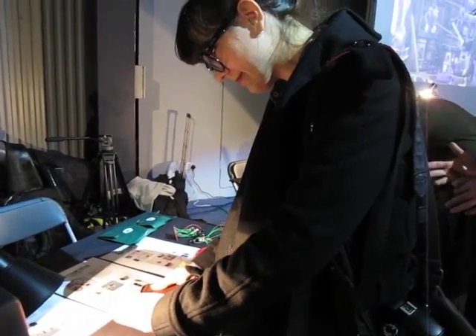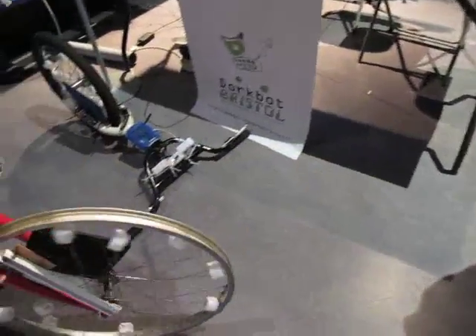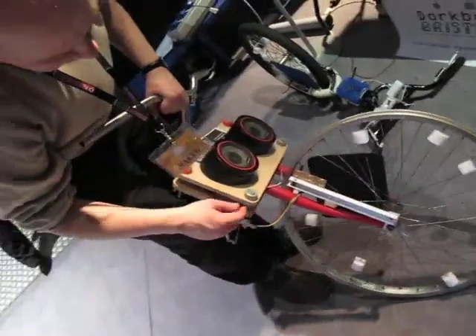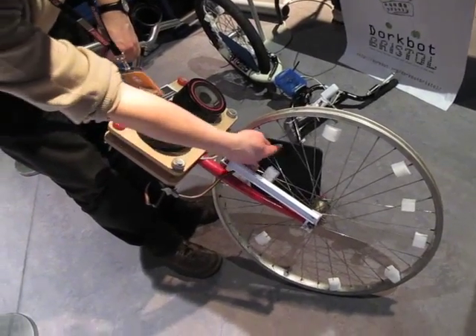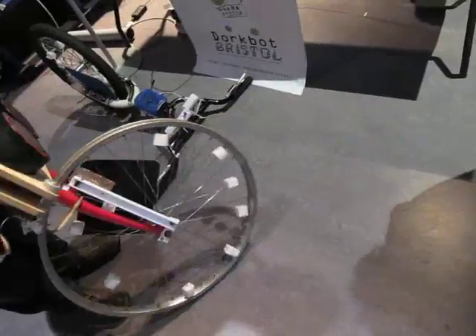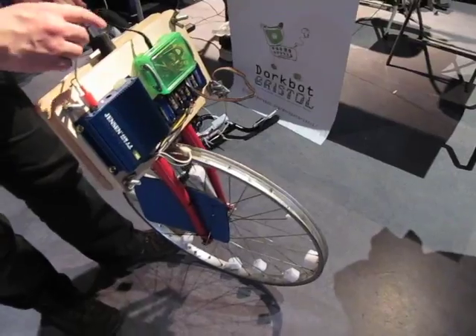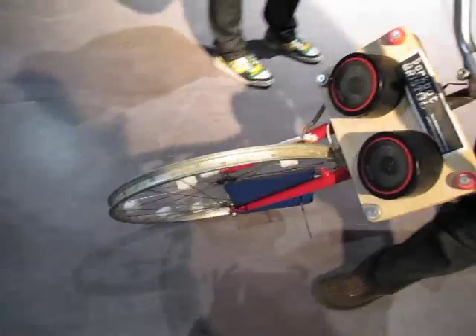This is more about generating music. These blobs are positioned around a wheel and there's a light sensor — as the blobs go past the black background it detects them and that's used as a trigger. It's using the Fibonacci series somewhere in there. The idea is that it's a bit of fun but it also helps make electronics and technology accessible.